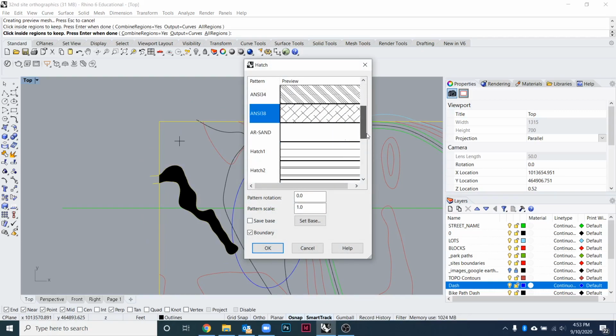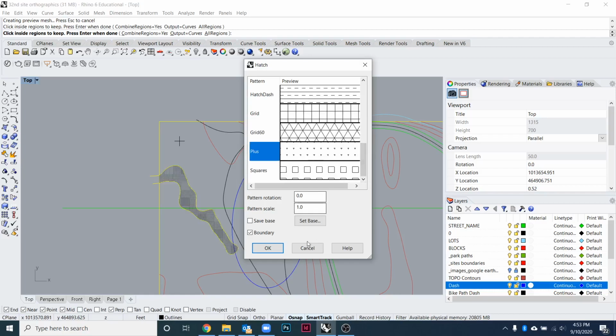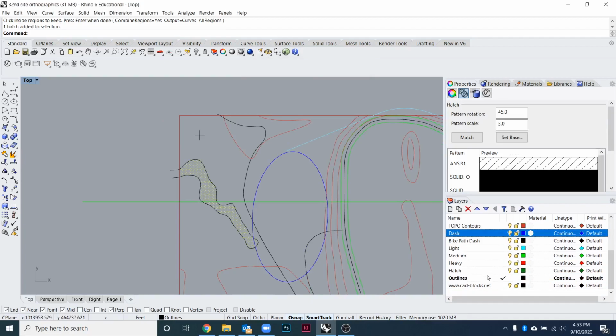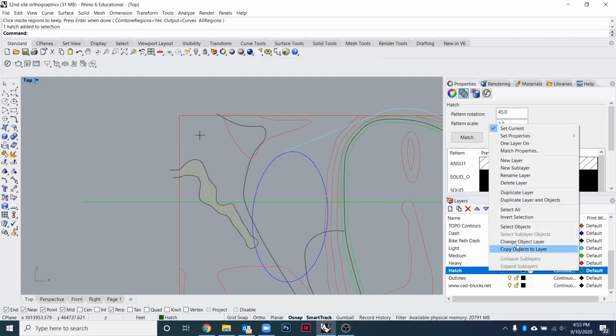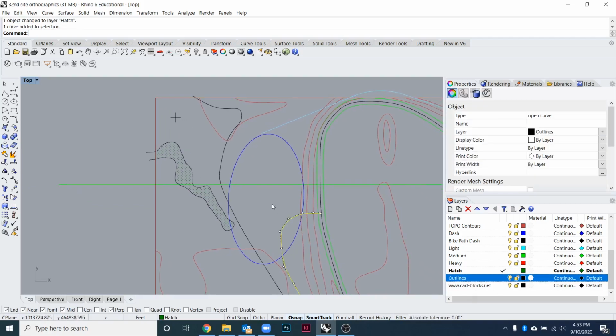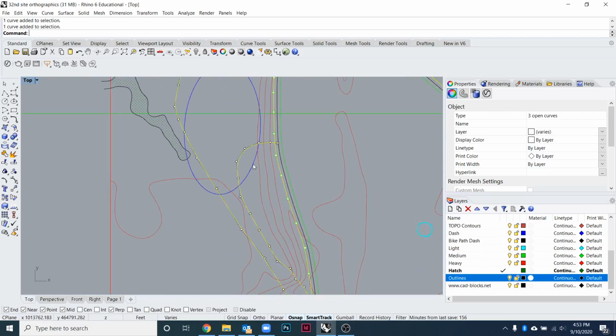I have a whole variety of hatches. You can even use multiple hatches in one area. You can also use scales, and you can overlap them, and start to see the outlines.